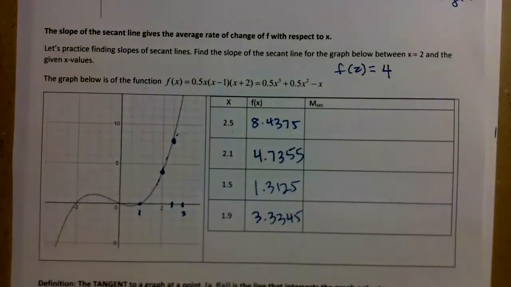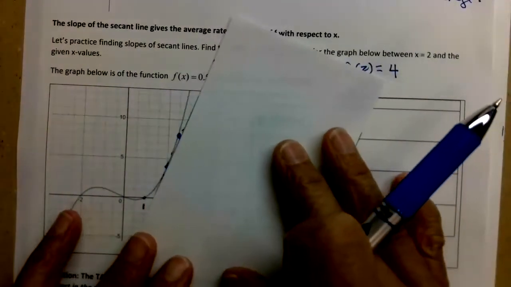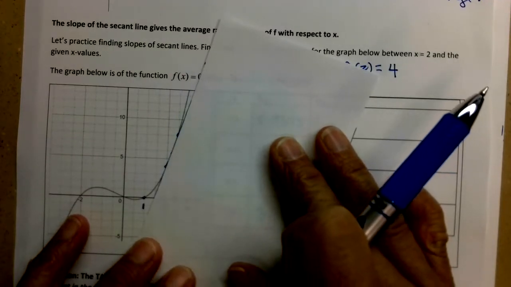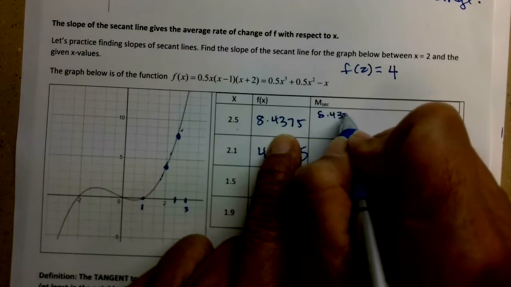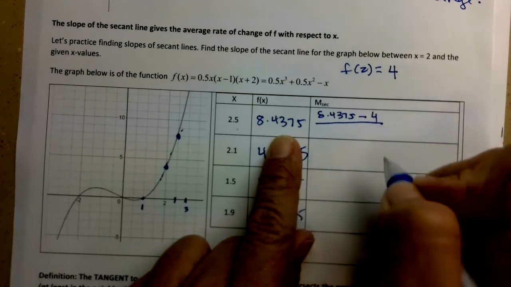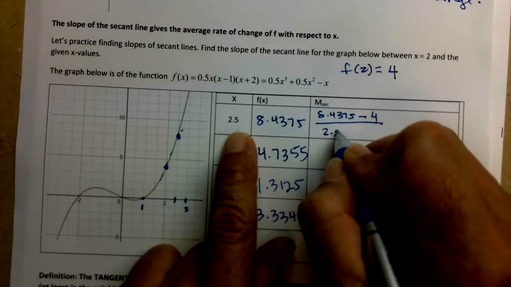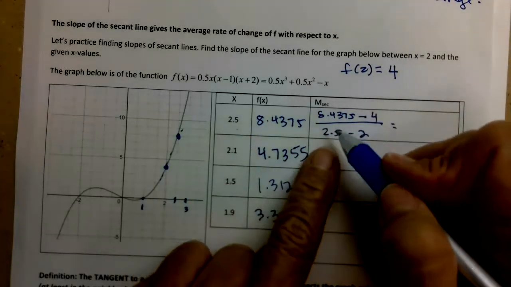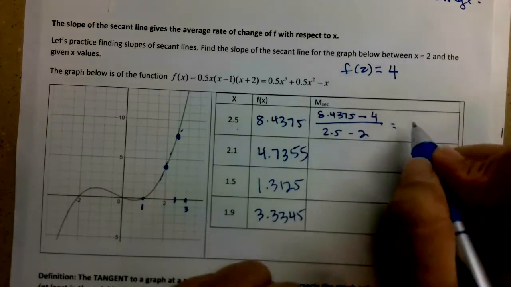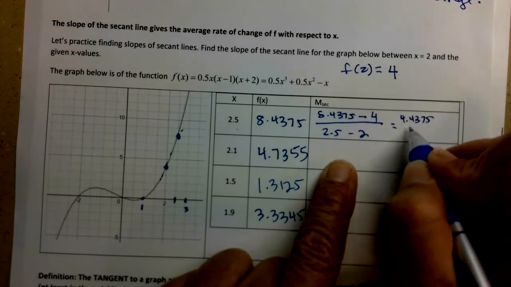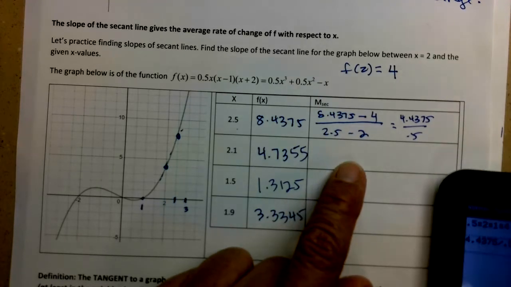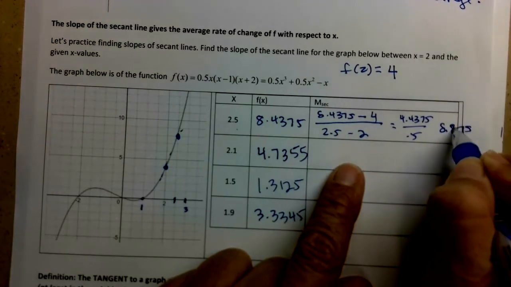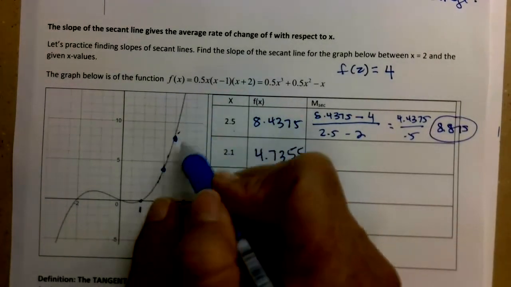So if we look at this first one, if I want to find the slope between those two points, you've got a straight edge, right? We're kind of imagine finding this line between those two points. And I know it's pretty steep, but we're looking for that slope. So the slope, we're going to do change in y's. So 8.4375 minus f of 2 over the change in the x value. So 2.5 minus 2. Remember, if you look up and down, the x and y should come from the same point. So what am I going to get there? 4.4375 divided by a half. 4.4375 divided by 0.5. So that slope is 8.875.